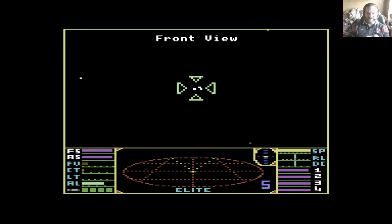But the fact that all of this was fitted into a game that ran on a computer with 32K RAM makes a mockery of what we are getting in Elite Dangerous at the moment. Now, of course, the hardcore Elite Dangerous fanboys, the majority of whom these days are people who never played the original Elite and weren't around to see how much of an impact this game had on gaming at the time, will say, well, there's more to do in Elite Dangerous than there is in this game, because what I've shown you here is almost it. Well, yeah, but again, this was designed for a 32K computer.